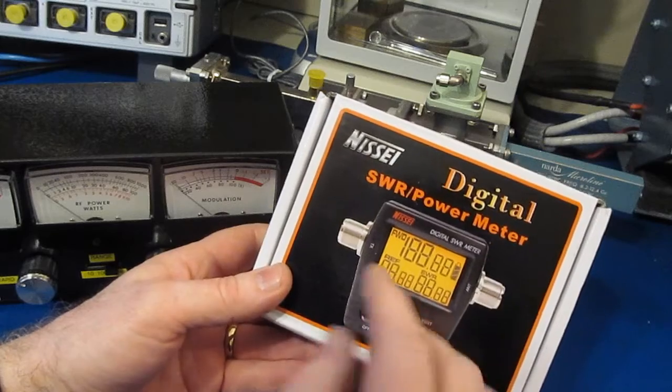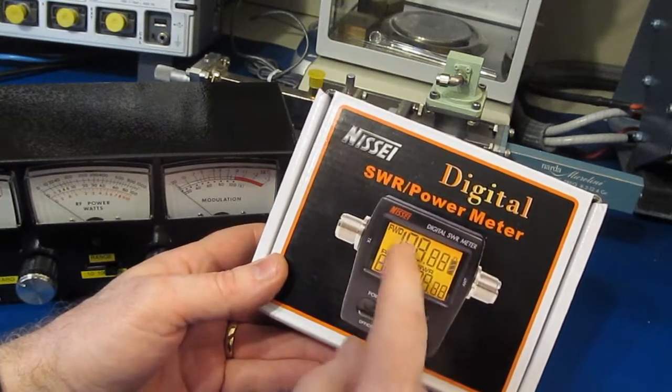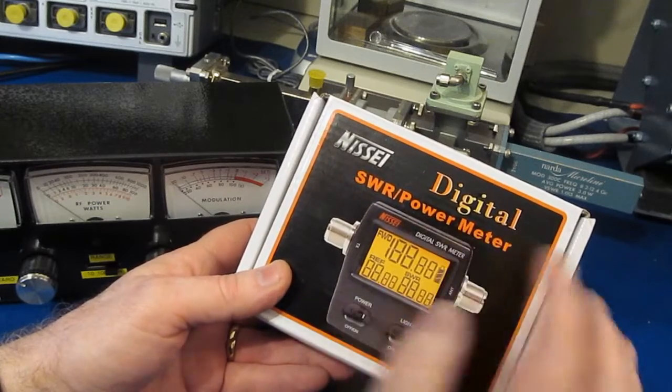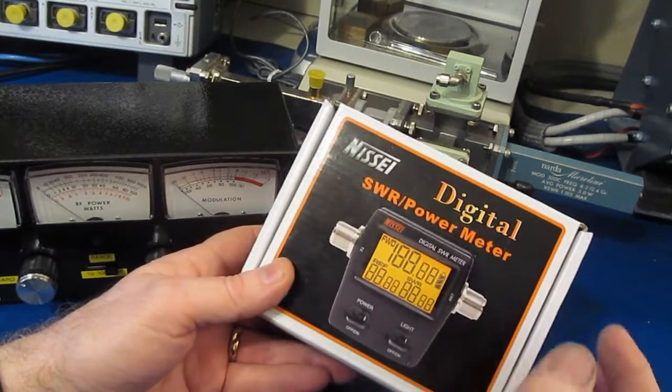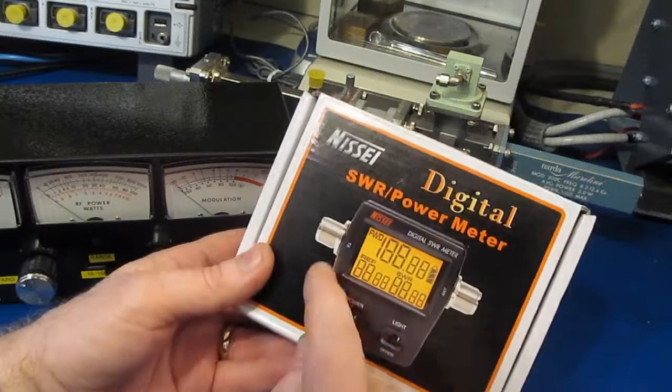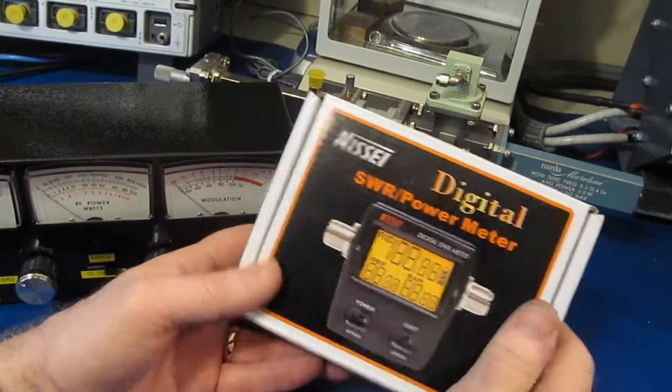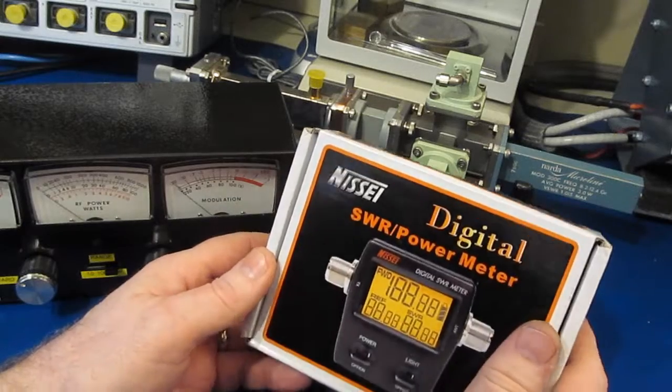The difference being I spent a lot of time and effort to try to get the directional coupler working. Again, the coupler is really the heart to this. You got to have a very good directivity and a very good flatness. Even if you're trying to compensate for those with software, there's only so much you're going to be able to do.